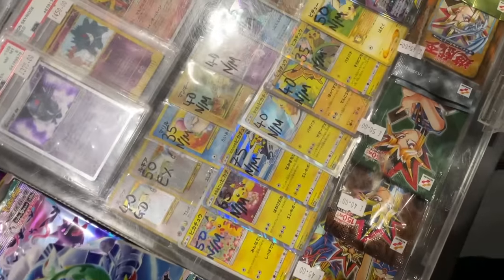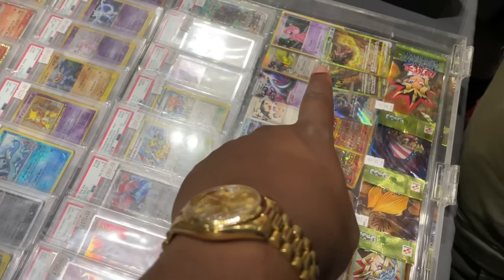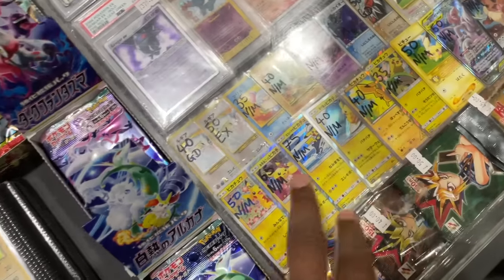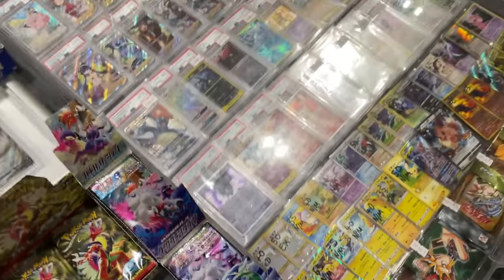So we've got some Pikachu promos here as well. As you can see, we've got some Charizards. But yeah, let's go. Oh my goodness. These are pretty sick. I'm thinking if we don't pick up much more today, then we'll buy some of these to send. I need more Pikachu promos. One card I want to get to grade is that Poncho Pikachu, but I want to get a raw one.